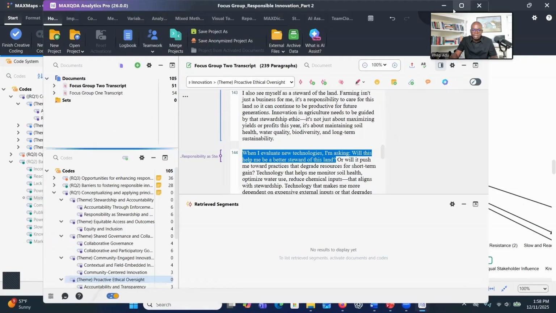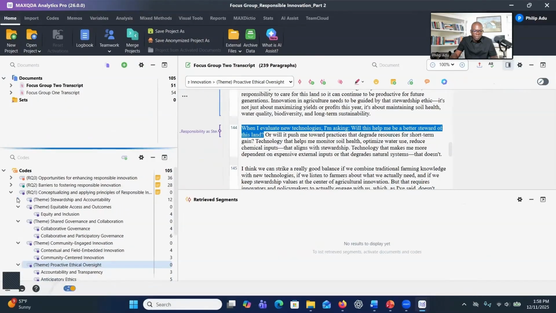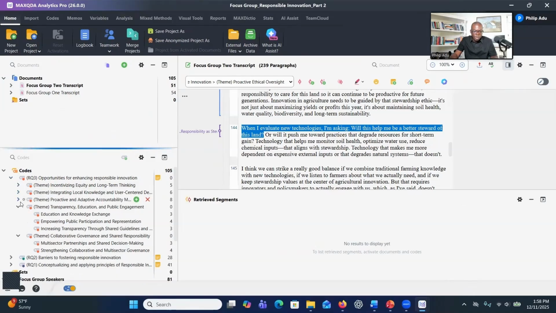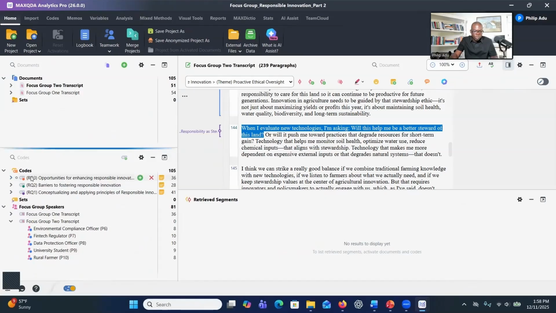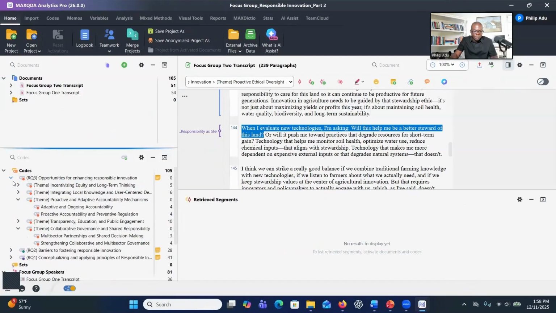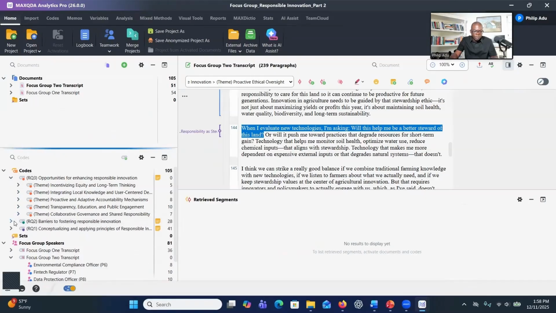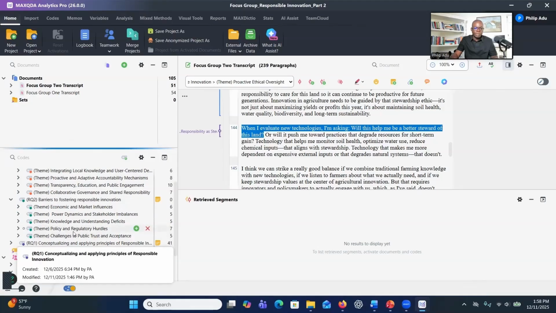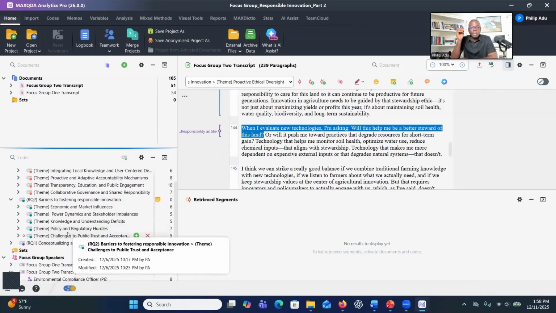So as you can see here, I have all my themes under the research questions. So the research question two, I have my themes there. And then when you go to research question, this one is research question three. You see the research question three, I have my themes here. And then research question two, I have my themes here, right? I finished my coding process. I have all my themes. So the next stage is to visualize your findings.